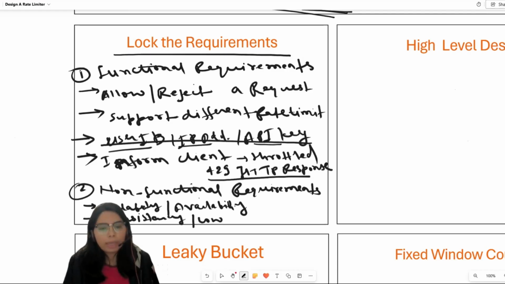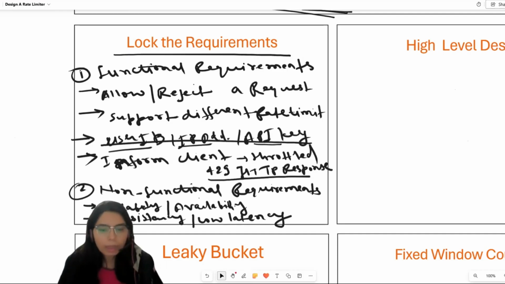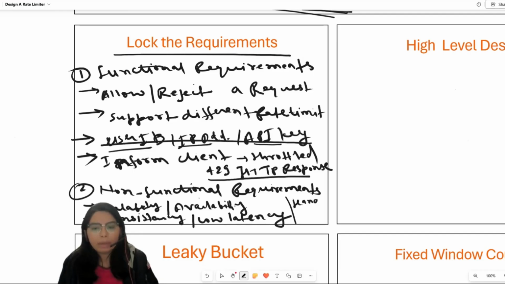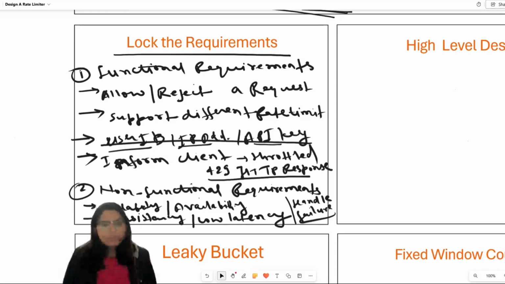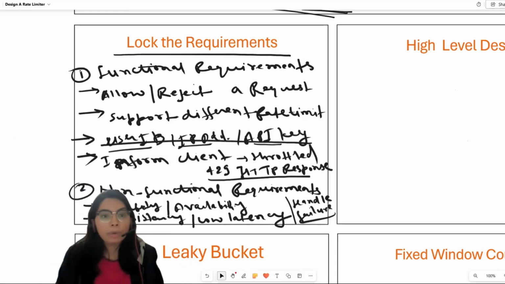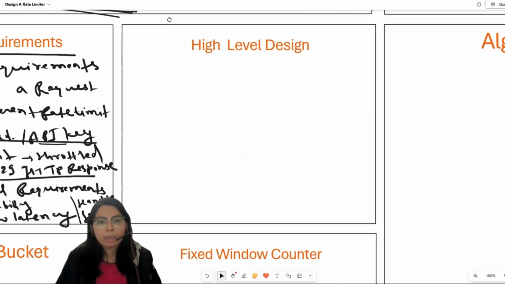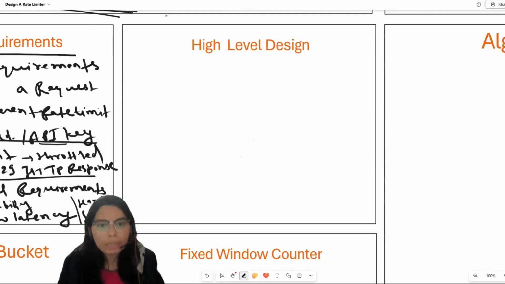Your system should have low latency. Having a rate limiter should not impact the overall performance of your system. And also, the last thing, it should be able to handle failures. So these are some of the functional and non-functional requirements that we are going to consider while building a rate limiter. Now, let's quickly talk about a high-level design.